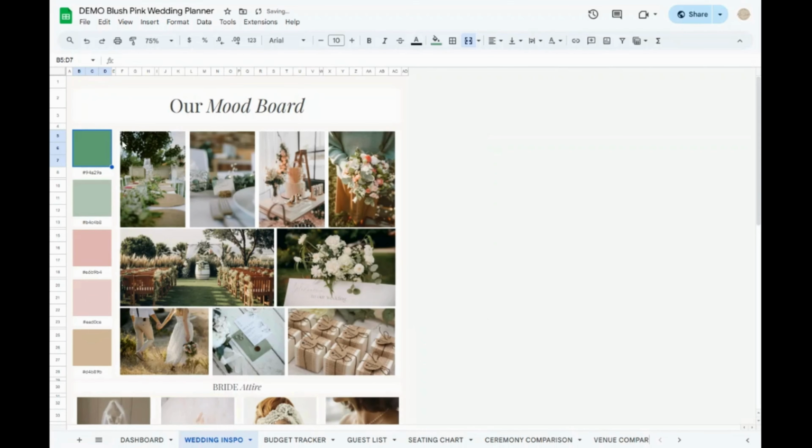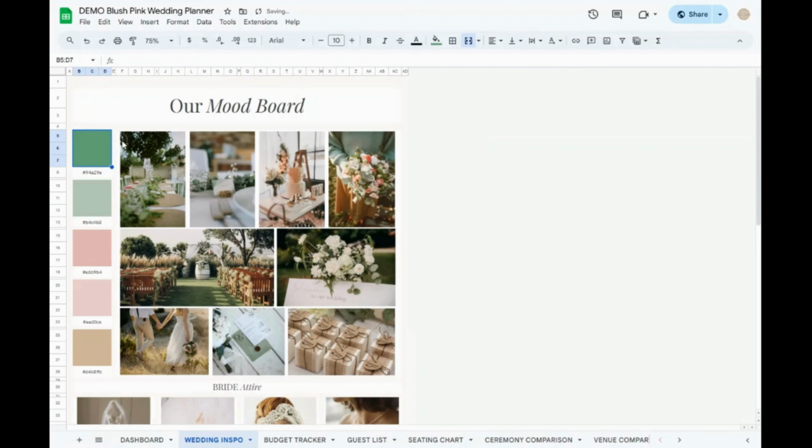This tab provides a complete overview of your wedding finances. At the top, the budget overview updates automatically based on your entries, showing your planned budget, total spending, remaining budget, and final balance. On the left, the expenses breakdown chart displays how much of your budget has been used and how much is still available. To the right, the planned versus actual graph compares your estimated costs with actual spending across all categories.